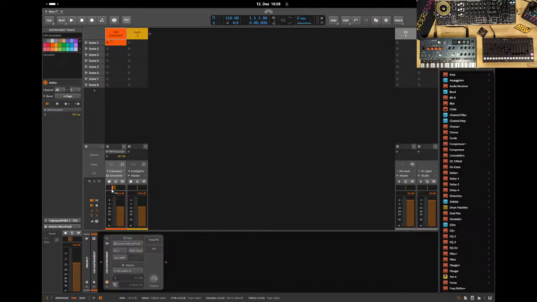We can see how we can use this for, let's put some sound from the modular. Let's reset this.